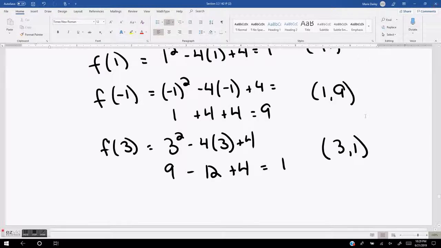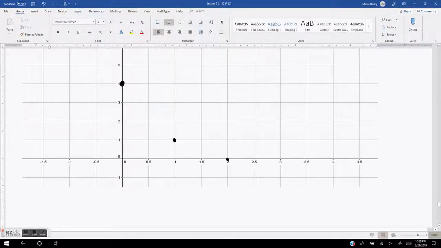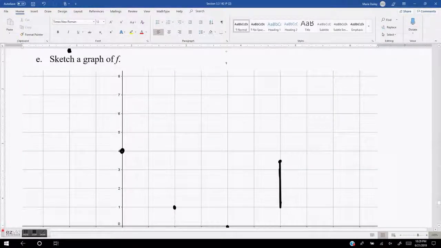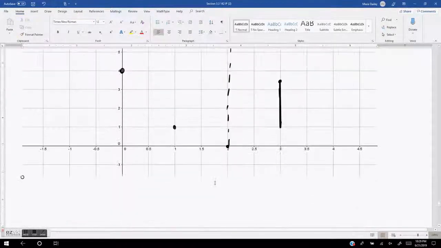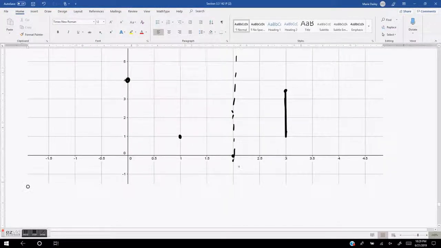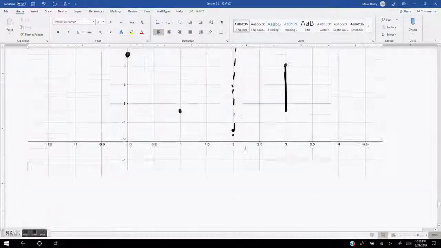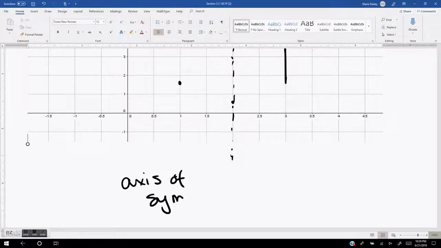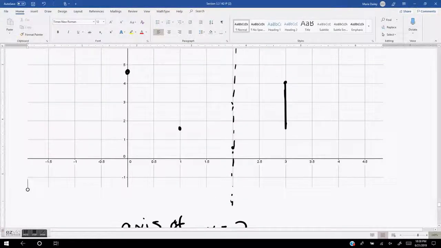All right. And if you recognize this, parabolas are symmetric. So we have what's called an axis of symmetry. It always goes directly through the vertex. And if you want to get the equation of a vertical line, x equals... So my axis of symmetry is always through the vertex. Since it's a vertical line this time, it's going to be the x coordinate, so that's going to be x equals 2.